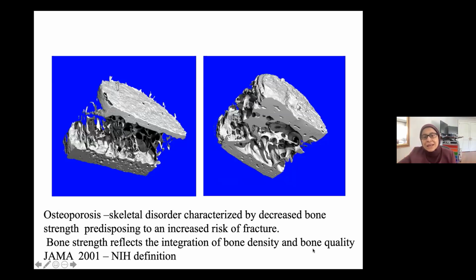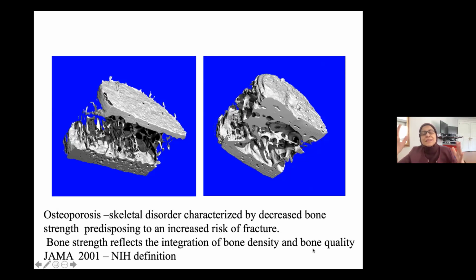It can be made clinically in the presence of a fragility fracture, which is a fracture which happens with a fall from standing height. Or if you're running down the stairs and you fall from the third step or lower, if there's a fracture, then that would be a fragility fracture. The fracture sites that are not included in this definition are face, hands, feet, and ankles.